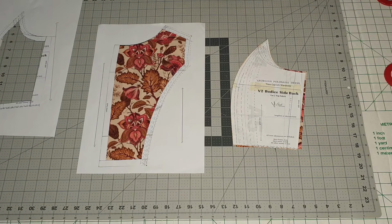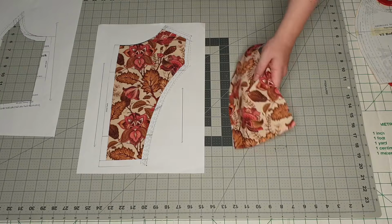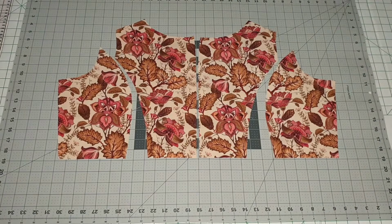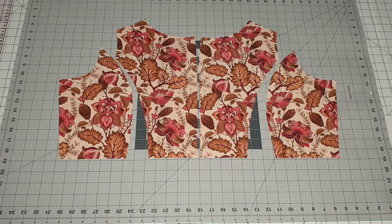And there is my first side back piece, ready to join on there. Once the second back side was done, all my pieces were cut out.